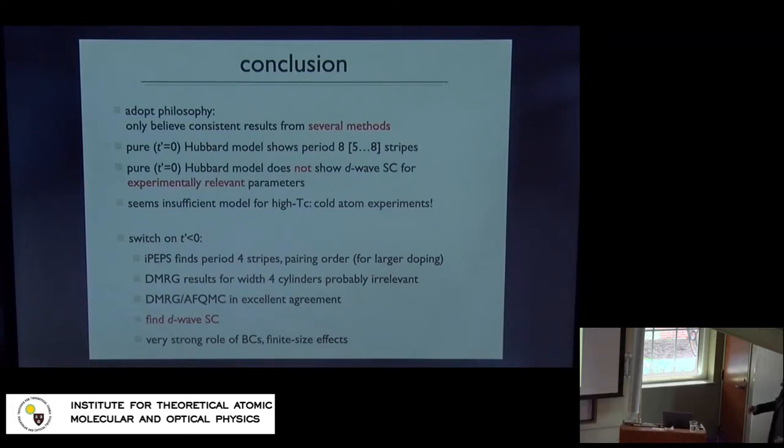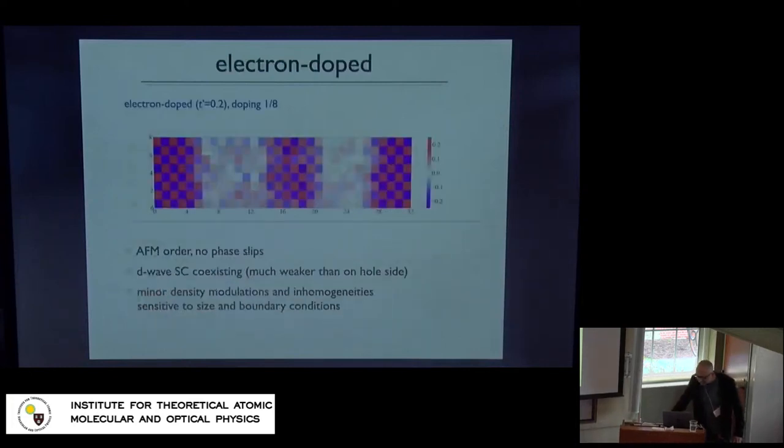That's not in contradiction. If I go back to this preliminary slide, please don't hold me to that one. If you really show the amplitudes, you see this is not stripy. The D-wave is pretty uniform. I think we agree there. I think the question was rather related to the size of the order parameter. And there the statement we have is very clearly that it's much weaker, half, 50% perhaps, on the electron-doped side. And I think I heard the same statement yesterday.